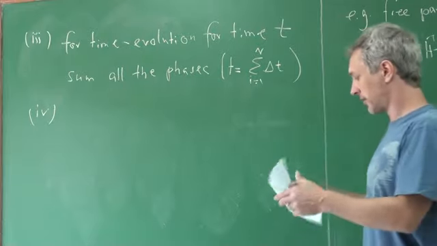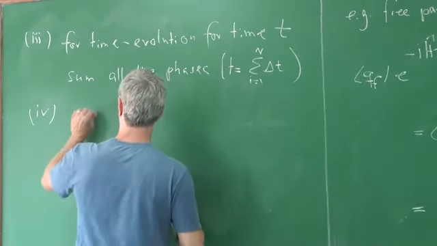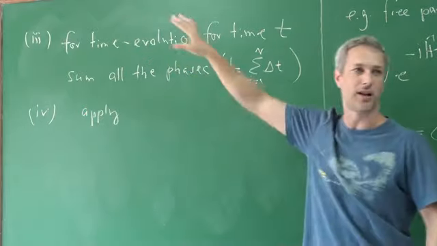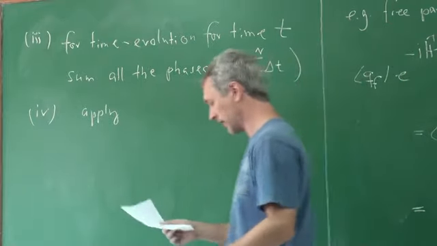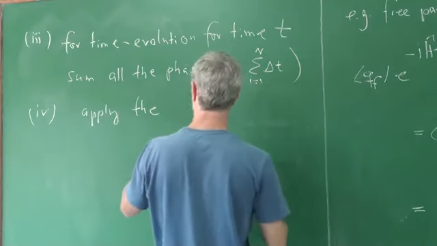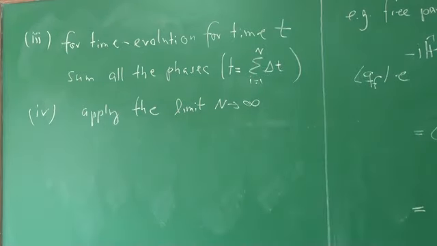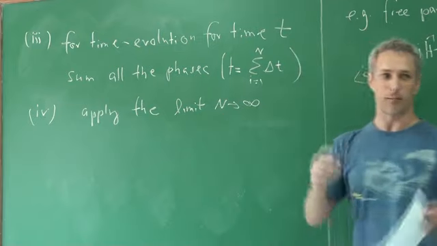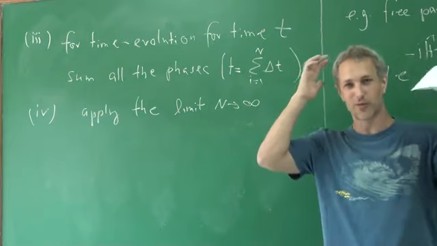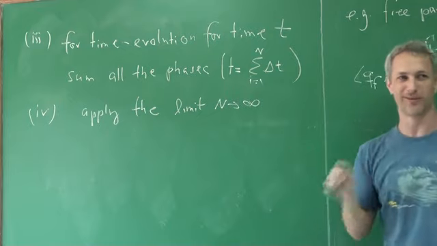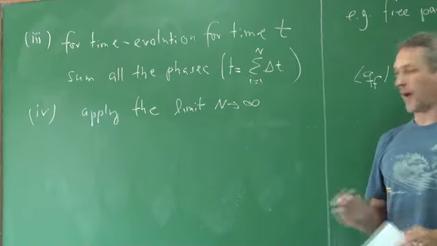But then comes maybe the one step where physics starts. In a way you can do this all mathematically perfectly fine, but at some point there comes a step where physics starts to go different ways than mathematics, and this is when we apply the limit n to infinity. The idea why we want to do the limit n to infinity is that we do here some approximation, which is justified for small instants delta t. So taking n to infinity, we hope that this approximation becomes exact. Okay? So that's the motivation. But then, if we really want to do this limit n to infinity, a mathematician would just enter into crisis and say, well, what you're doing doesn't make any sense anymore. But for us, we're physicists, so we are more pragmatic.